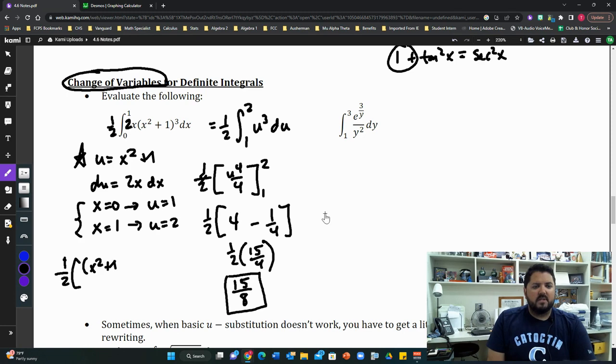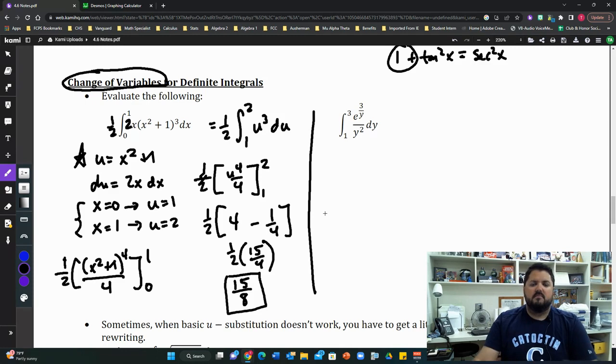So I would have to write it as x squared plus 1 quantity to the 4th power divided by 4, going from 0 to 1. So from there, I would stick 1 in. So it would still be the exact same math that I did here. It's just you're going to have to do a little bit of extra stuff in there. So that's the benefit. We got rid of that extra step there by doing it at the beginning, so it makes it just a tad bit easier for us.